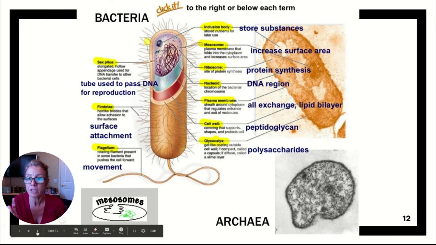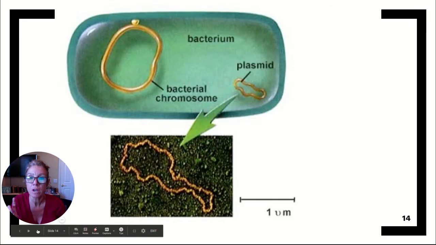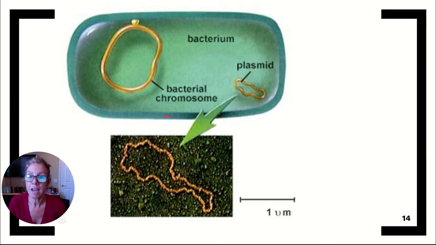Now, I have another picture for your next one, the plasmid. Okay, here it is. So this is a single cell. Here is the bacterial chromosome. You know that's not how it's going to be, it's going to be much larger and crunched up, but they can have a secondary little tiny ring of DNA, and it's called a plasmid.